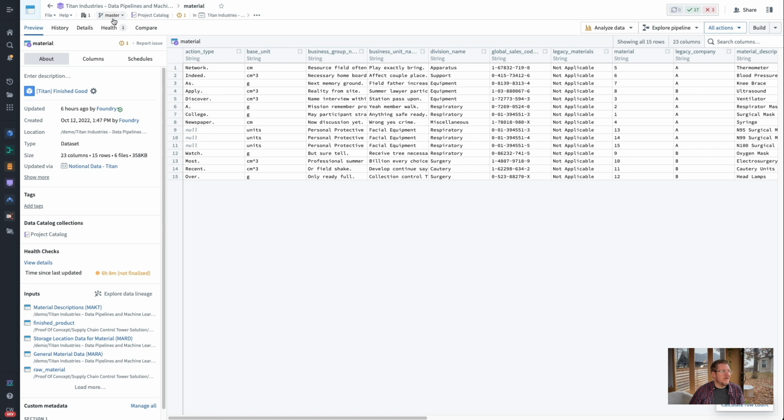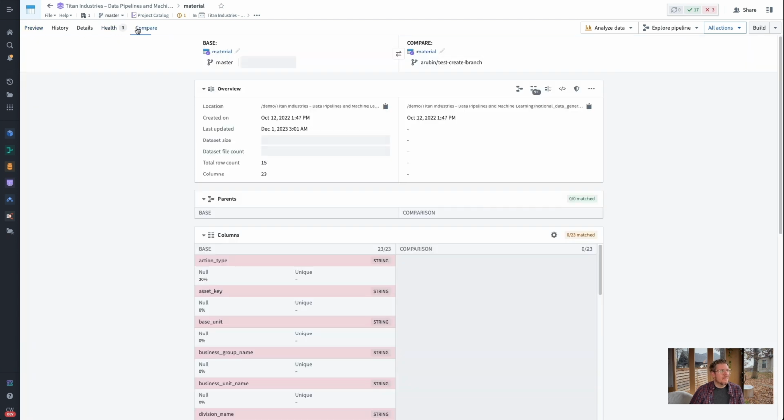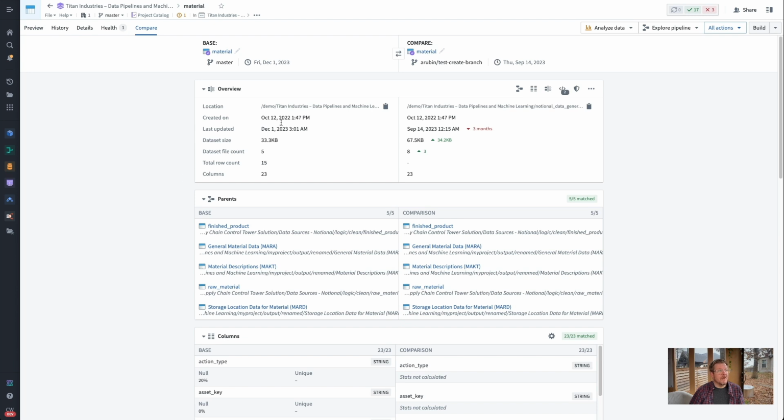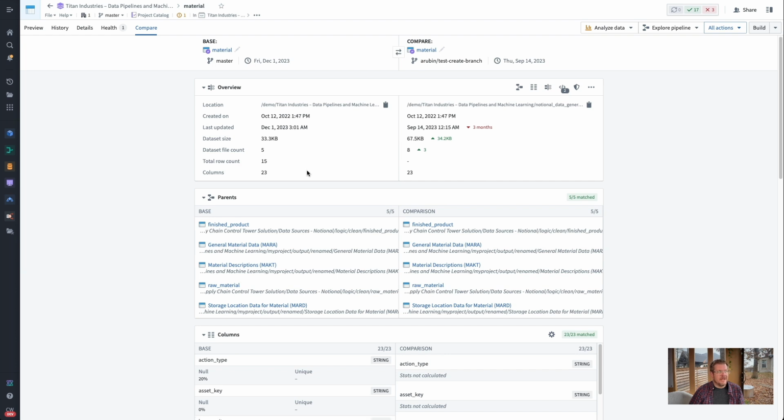Well, let's say here, I can actually switch to different branches. Pretty cool. So what does that mean? Like branching my data? Well, yes. If we see here, I can actually compare the master branch to another branch that we might have created. So now I can see the stats about it, when they've been updated, columns, whether I had different row counts, all sorts of stuff there.